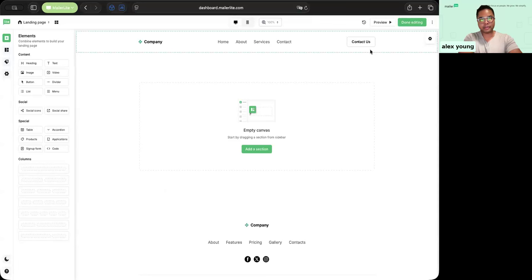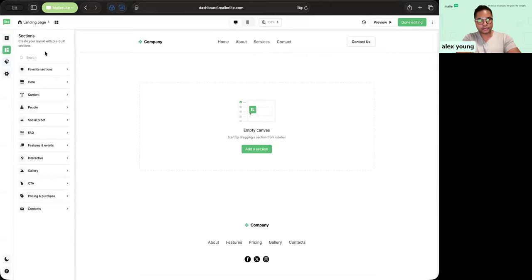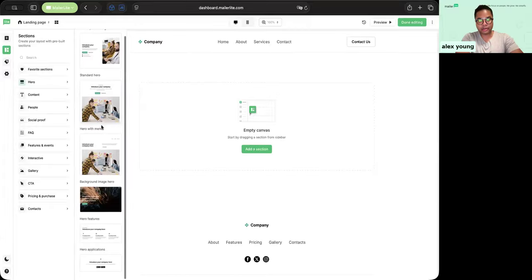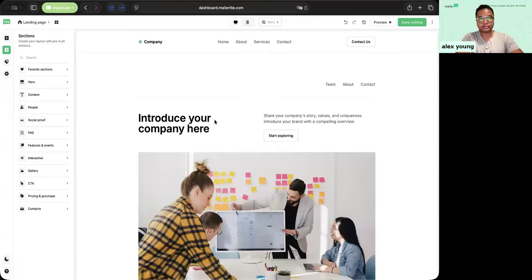Then once we're inside, it may look a little bit familiar since we have our basic canvas and then we have our elements over here. One of the differences you'll notice is that we have different blocks available for you to use, but we've also got sections. And this is going to help you put together essentially sections of a website that look pretty professional right out the gate. So you have the hero section. So this is going to be at the top of your page generally. You can simply click and drag that right in.